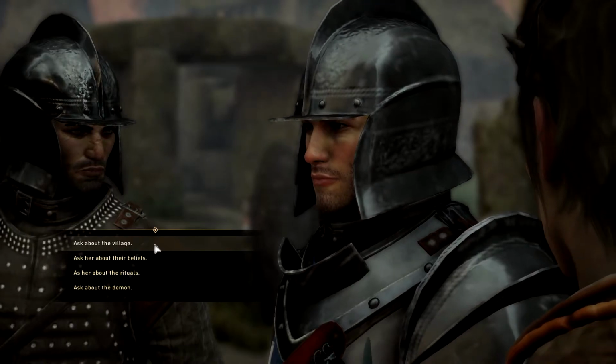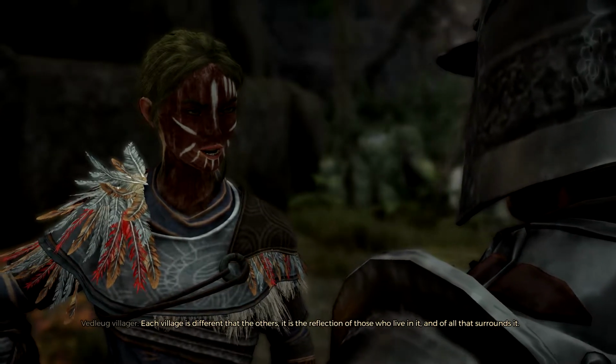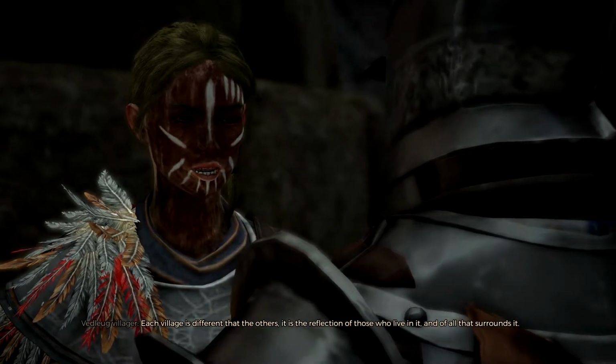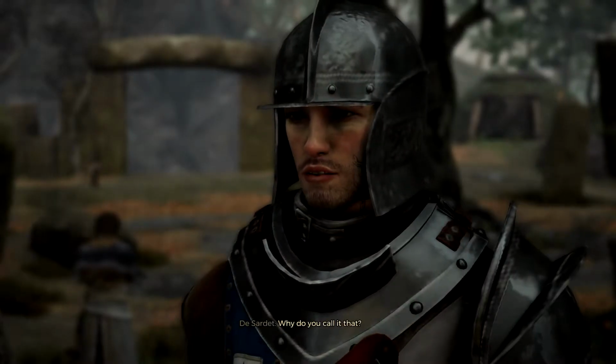Alright, let's talk about the village. Your village seems different than the others. Why is that? Each village is different than the others. It is the reflection of those who live in it and of all that surrounds it. Verlug is the village of the lightning-struck wood in your language. Why do you call it that?